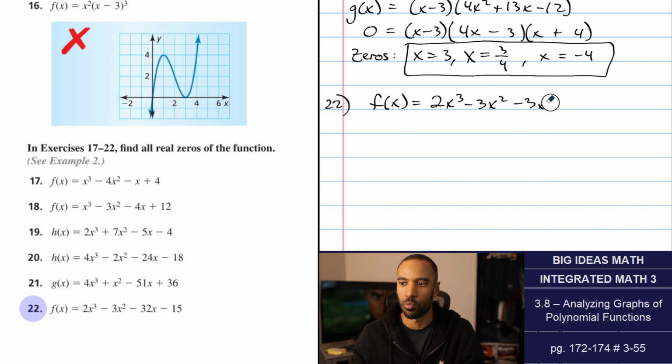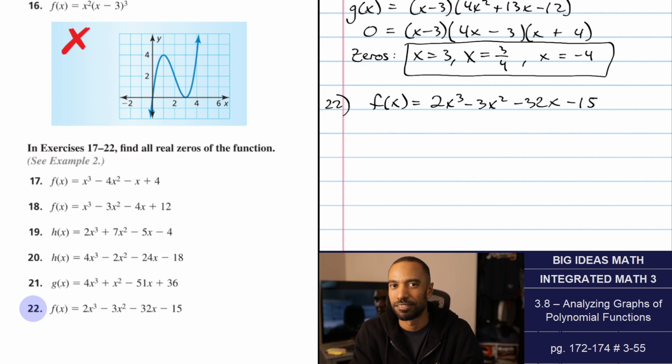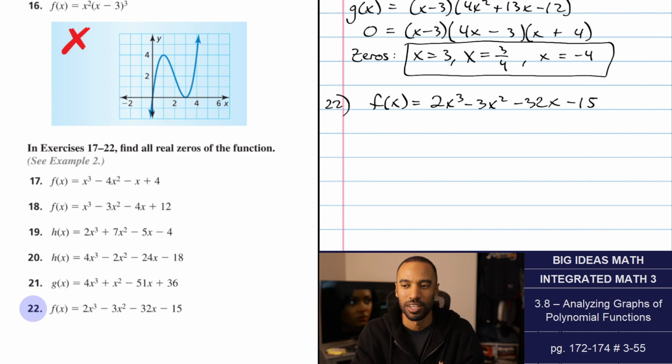And I assume that's what they want us to use. It doesn't say use location principle. It says find all zeros. I guess do whatever you want to do. But example 2 did use the location principle. I don't even use that phrase, location. This is the first time I've ever said those two words together. There are other things in calculus that have to do with all continuous functions that we use. That's not location principle. Anyway, let's take a look at this one.